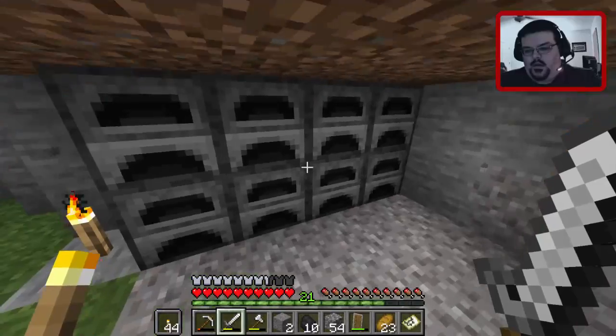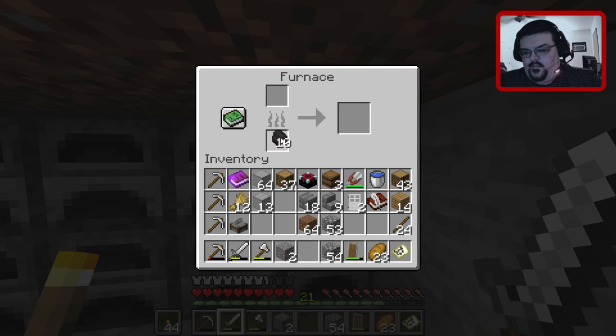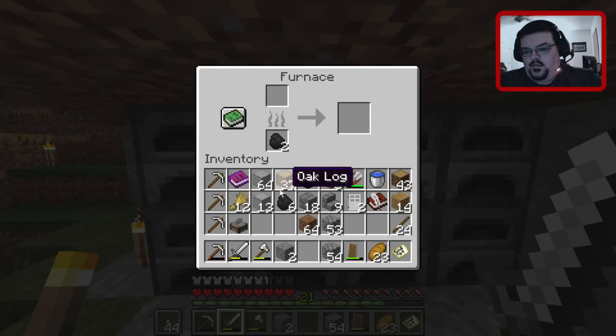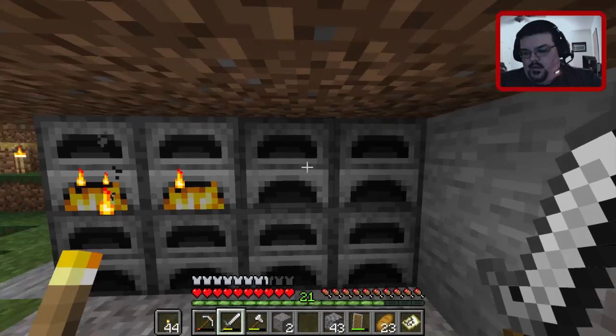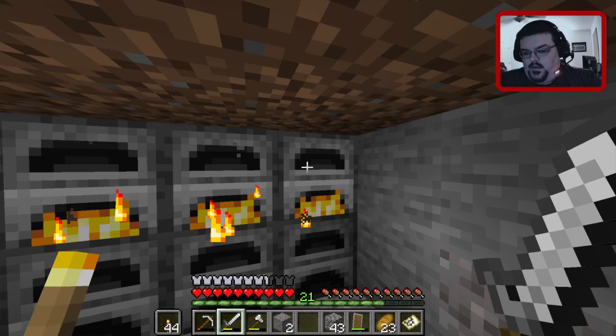I'm going to wait on the sugarcane because I can't really do anything with it right now. 3 on the bottom, 2 on the top. There we go. Well, I might as well make these even, actually. 3, 3. And I'm going to cook an entire stack of cobblestone, split up into 8s like that. 8, 8, 8, 8.